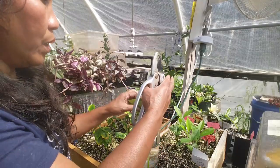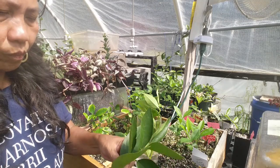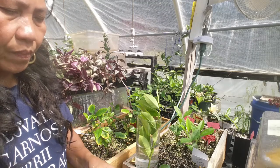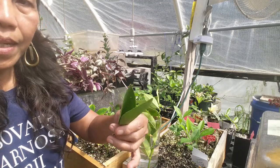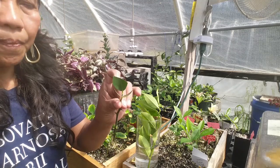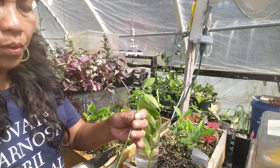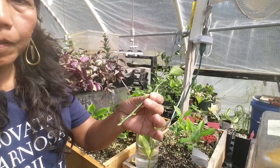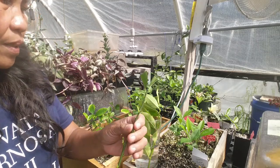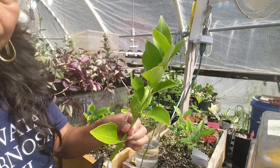So I'm going to remove the lower leaves. And I will keep two sets of leaves, and I will cut this top in half. And then here, this is 6 inches long. Then I'm going to cut at a 45-degree angle. Now I'm not going to do double rooting here, so I just leave it the way it is. So the same thing with my Meyer.